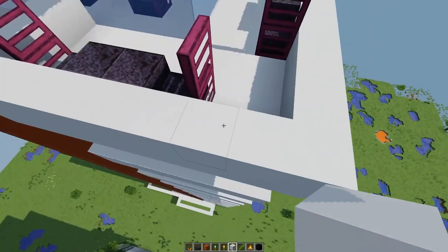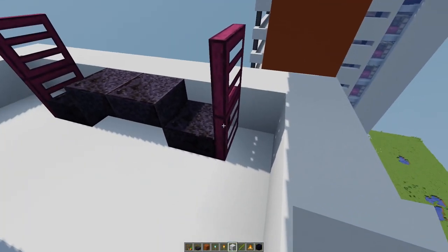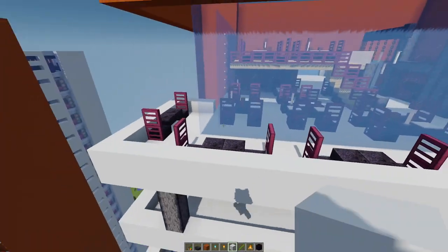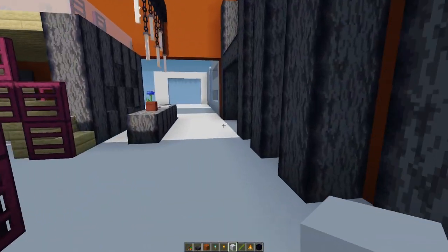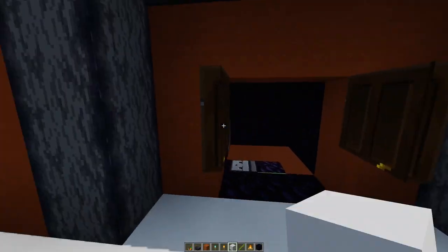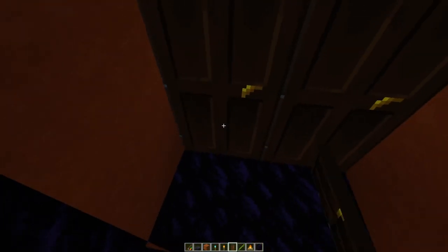Anyway, 2 blocks away here, we have another table right here. Or if you think about it, just right here in the edge. It doesn't matter where the exact placement of these is, but if you want it exact, that's where they are. Okay, on the interior here, what I did is right after you come out of this elevator door right here with these half doors, like that.